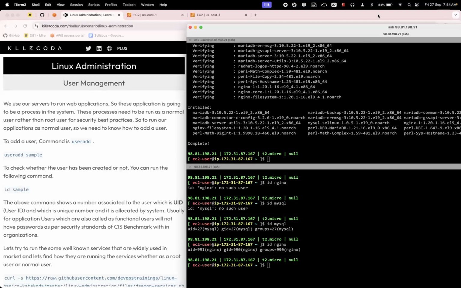Which attribute can we look at to see whether a user is functional or non-functional? Let's say I have a list of users in the system, which attribute of the user will tell that it is a functional user? There won't be any attribute, just an understanding. As an example, MySQL is not a human being's name. By that, you'll understand.